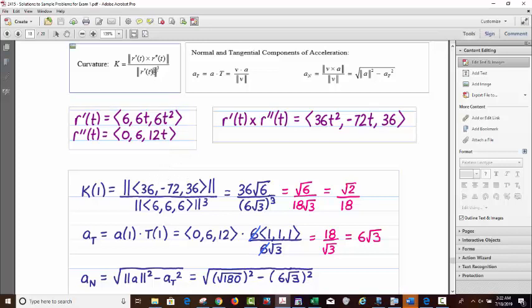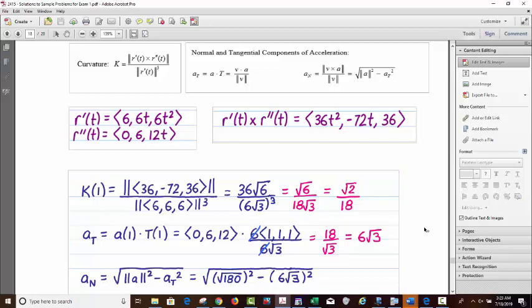So the formula says we need the magnitude of that cross product. I'll pull out a 36, which you can do for magnitudes. You can pull out a constant multiple, and that would leave me 1, -2, and 1, which the magnitude of that will be square root of 6. And then you put in the magnitude of r prime of 1, cubed. Putting in 1 will give me 6, 6, 6, and I pulled out a 6, basically. It's going to give me 1, 1, 1, which will give me a magnitude of the square root of 3. So that's going to be 6 square root of 3 will be the magnitude, and then we cube it.